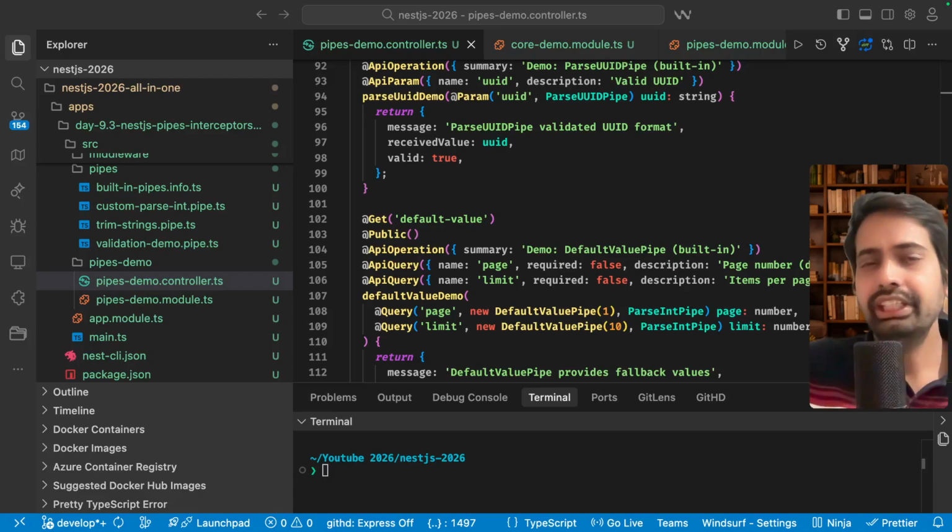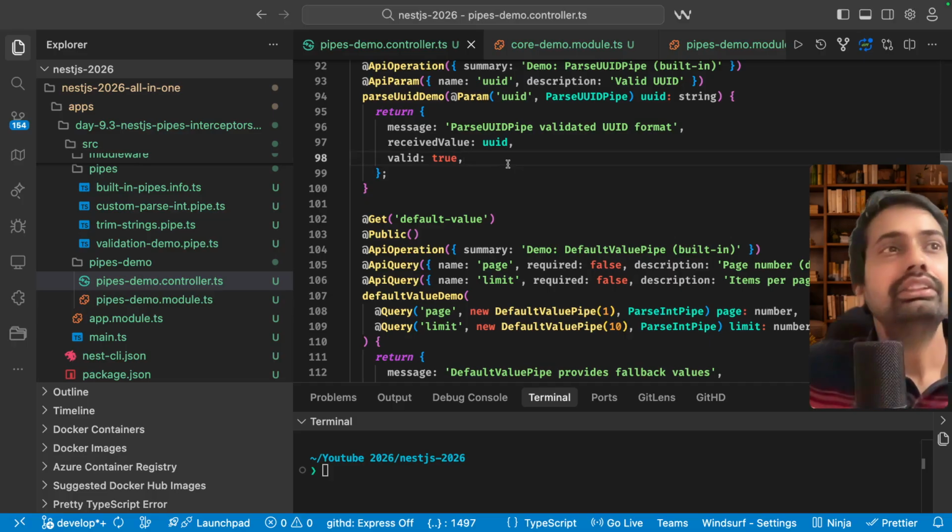So the next topic, I'm just giving small examples because I don't need to build a whole application. I will be building an end-to-end application and then I will be showing all those things again, right? The next example is the pipes. So validation pipe we have discussed, but how does the validation pipe work?